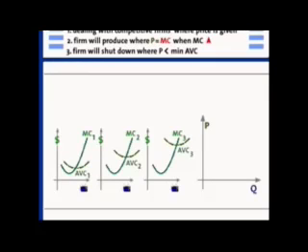Well, you'll notice I've already done something a little careless. That is, even though I've indicated that the vertical axes are measuring things in dollars, I haven't put any kind of indicator on the horizontal axis. And if you don't label the horizontal axis, you don't have a graph because you're not telling people what you're measuring. So let me indicate here that I'm measuring the output of Firm 1, television sets, the output of Firm 2 in television sets, and here's the output of Firm 3, also measured in television sets. So what I'm measuring on the horizontal axis in each of these graphs is the output of a television factory.